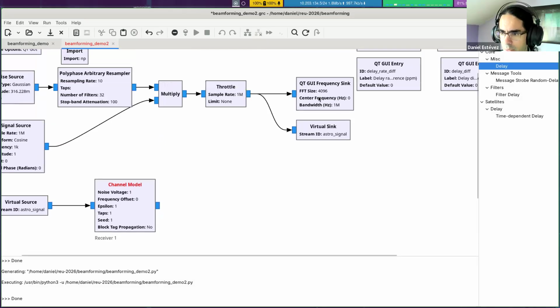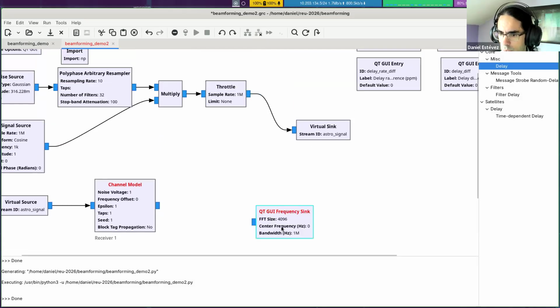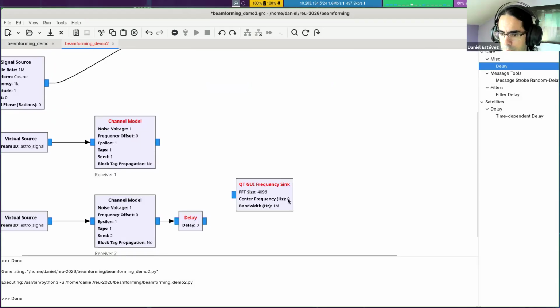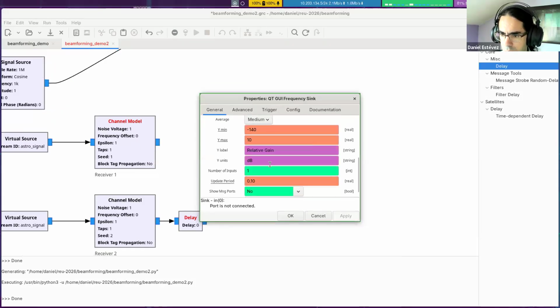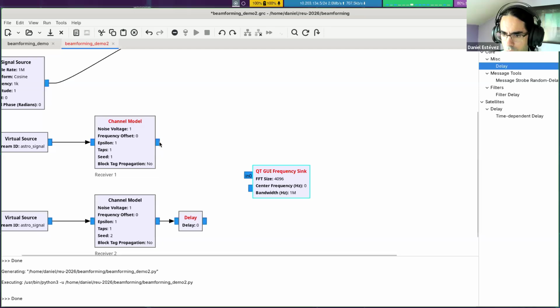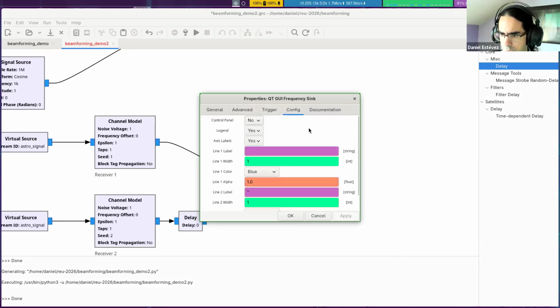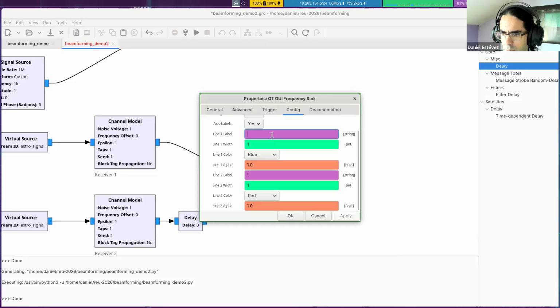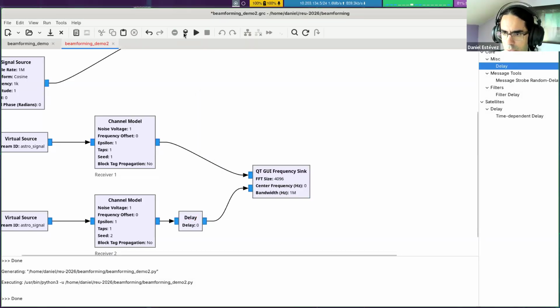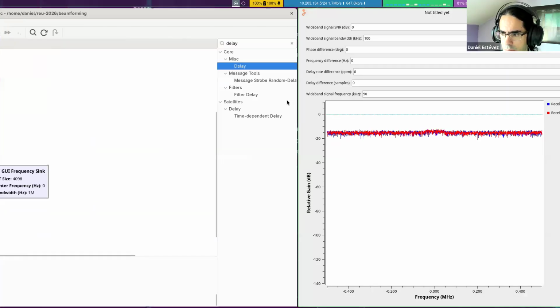And now the thing I'm going to do is move this over here and put 2 inputs because we want to look at the input from both receivers. And maybe let's put some labels. I don't know if I've shown these, maybe not. If you go into config, you can say what's the label of input 1. So that's going to be receiver 1, and then the label of input 2, so receiver 2. They will have different colors, but in this way, we will be able to tell exactly which one is which.